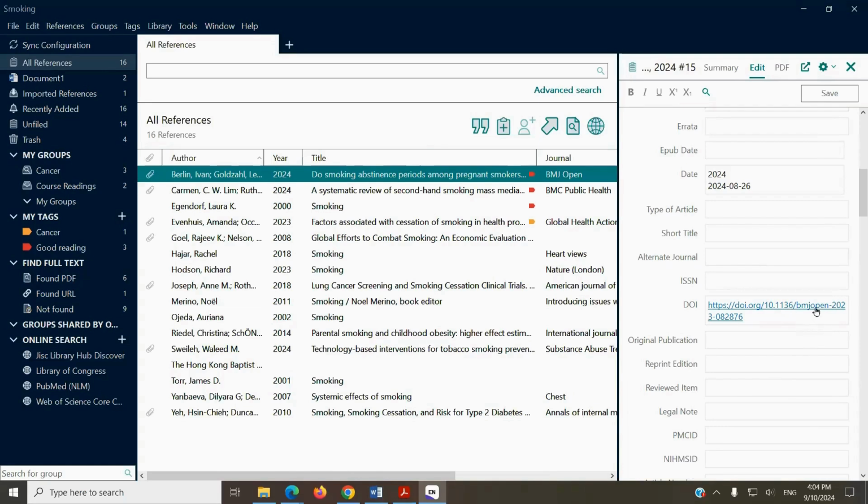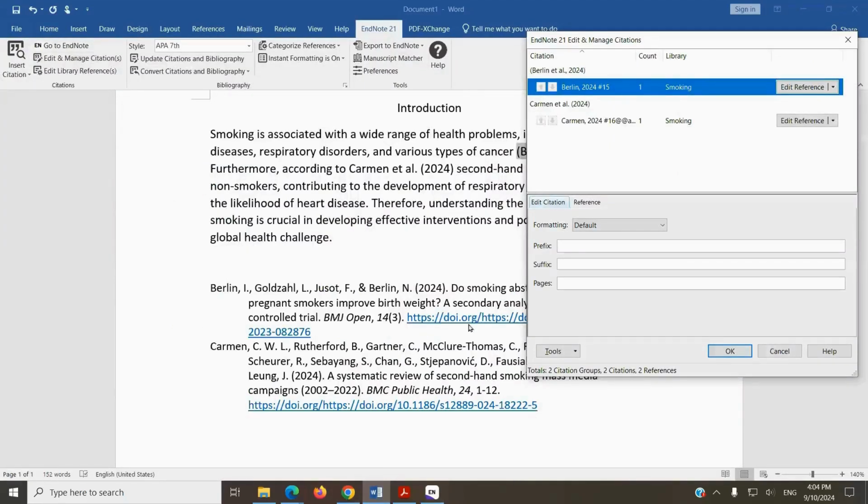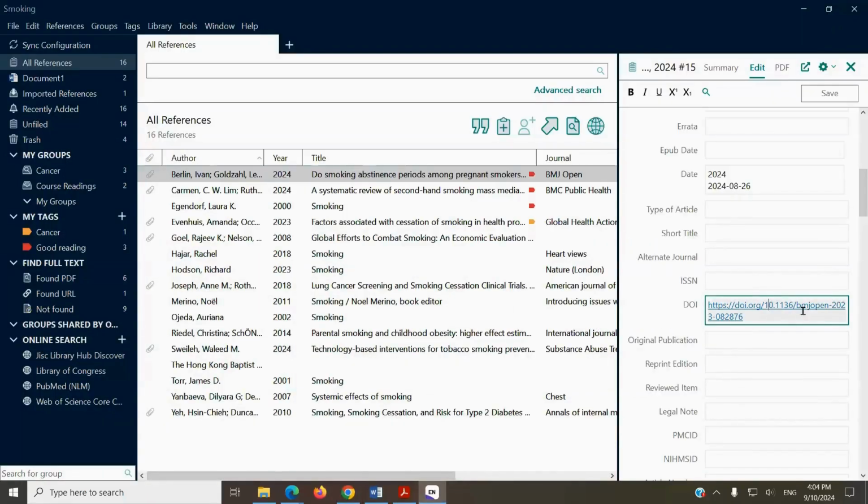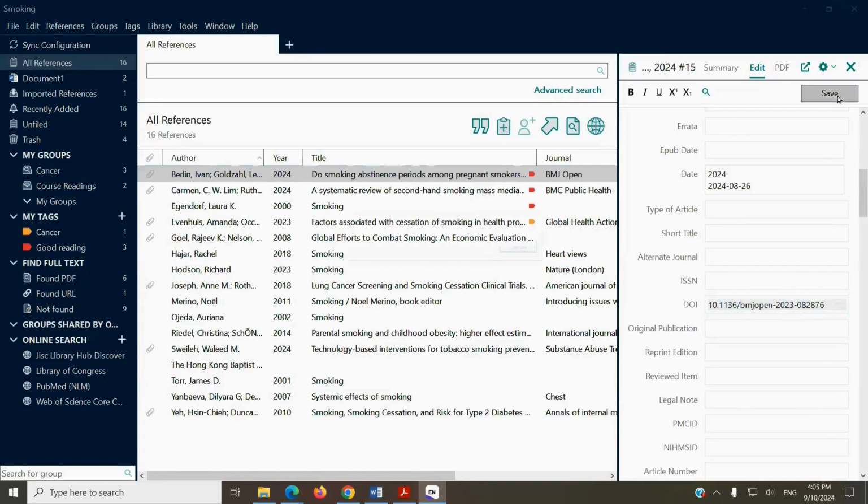If you haven't done so, it will look like this. Some duplicate information found here. So actually EndNote helps to format the DOI, so you don't need to enter the prefix, sorry. So you can just delete the first part and then save it.